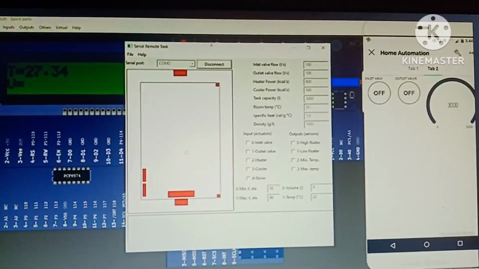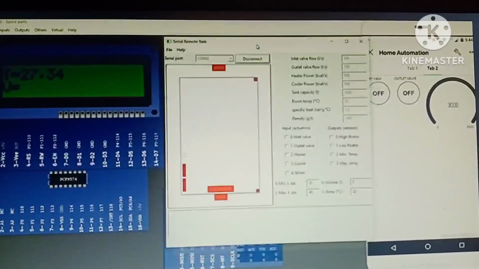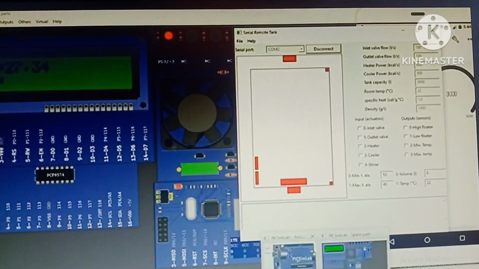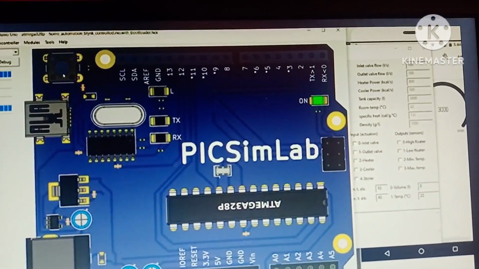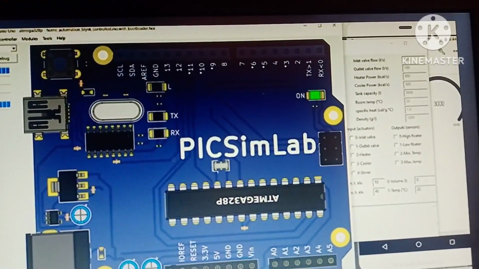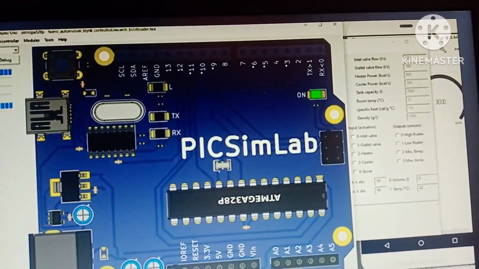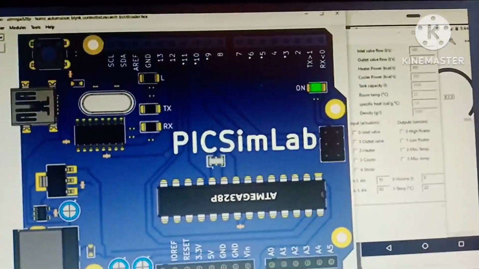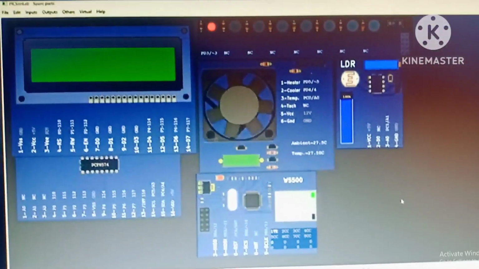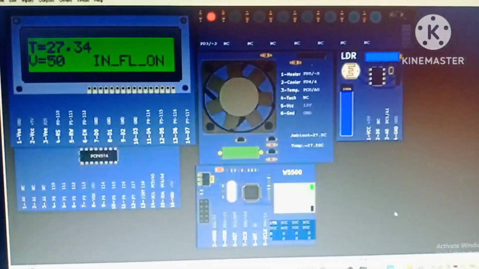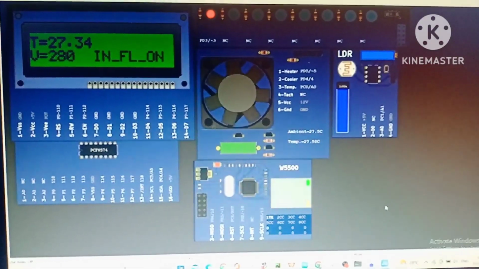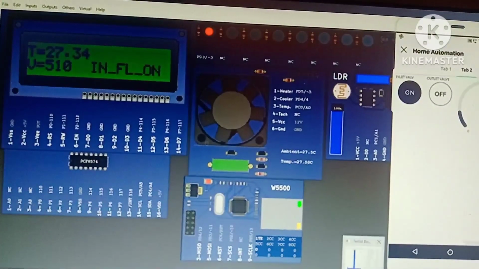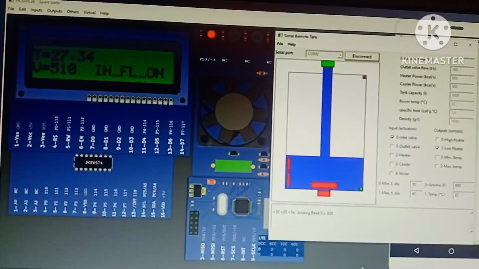Now the inlet valve is on. Here our inlet value is 440, now 451.